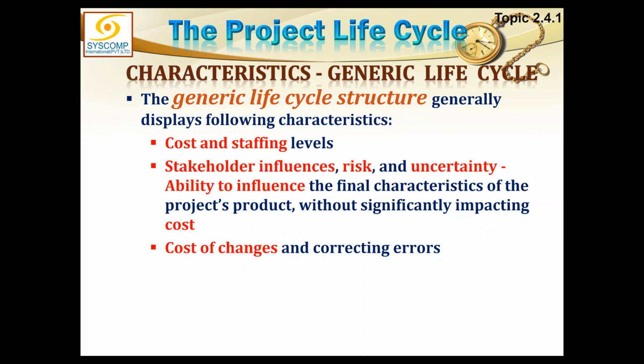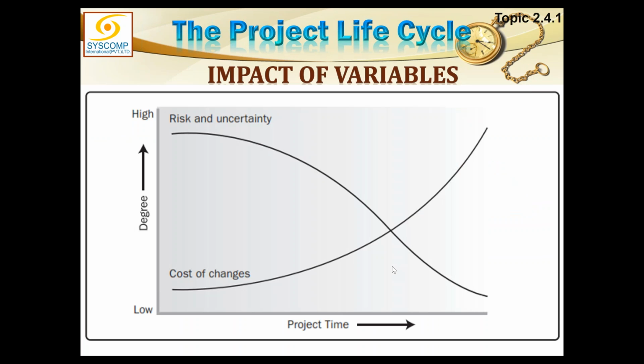So you see, if I can show you in shape of a graph, it would be something like this. The upper line, if you can see, this shows the stakeholder influence, risk and uncertainty. So it is highest in the beginning, and during the planning period, this remains high. But by the end of planning, it starts declining slowly. You get into the execution of the project, in the implementation of the project, it gradually keeps coming down, and by the end of the project, the stakeholder influence, risk and uncertainty are no more.